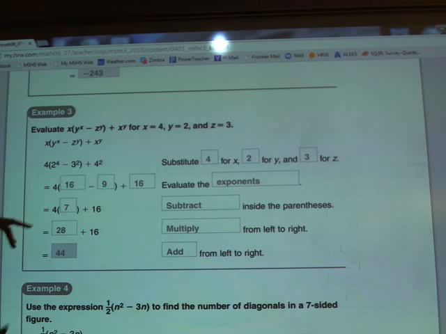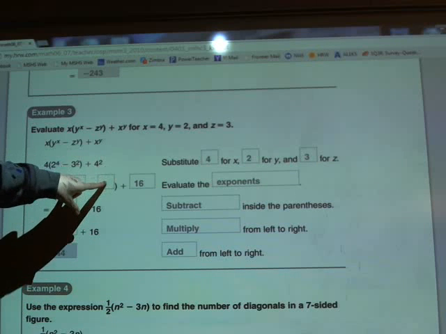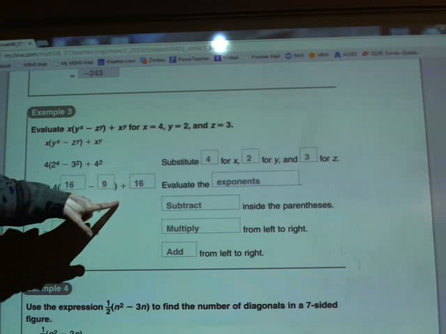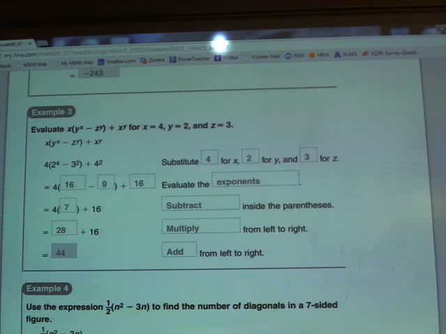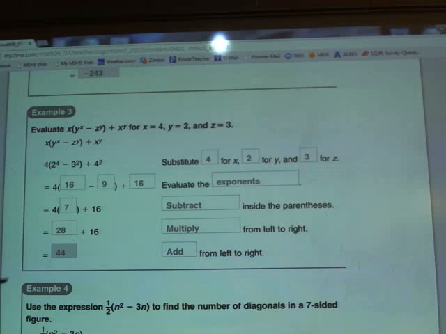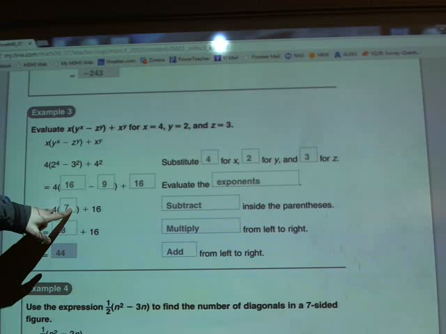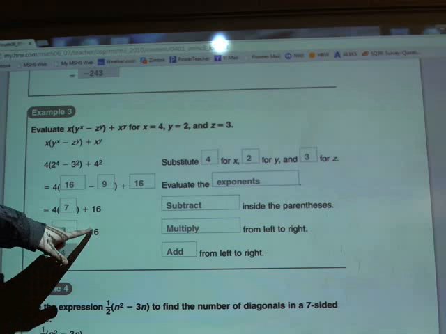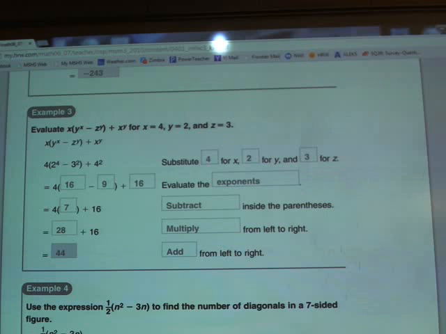All right, going back, because we've still got some subtraction to handle here in the parentheses. Again, this plus 16 at the end, they're just kind of dragging it down. They really should have done it later, but it's not going to impact anything then with them doing it so early. 16 minus 9 is going to change into 7. So this is 4 times 7 plus 16. And then 4 times 7 multiplication becomes before that addition. So 28, and 28 plus 16 is 44.